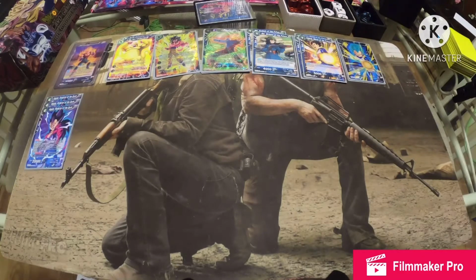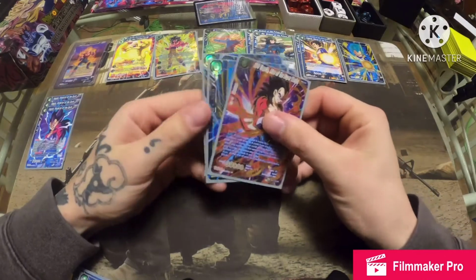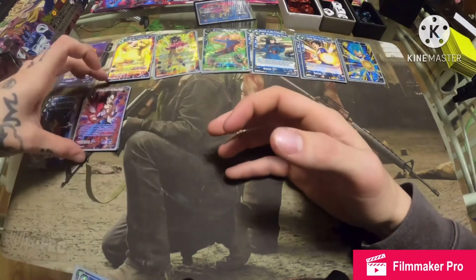And then for the main boss monster of the deck, I run 4 of the Super Saiyan 4 Vegetas. He looks at the top 4, adds any blue card to your hand or energy, and then at the end of your turn you can stand him active and he's a blocker. Big ol' 30k blocker.